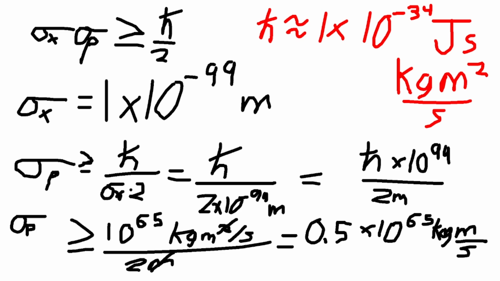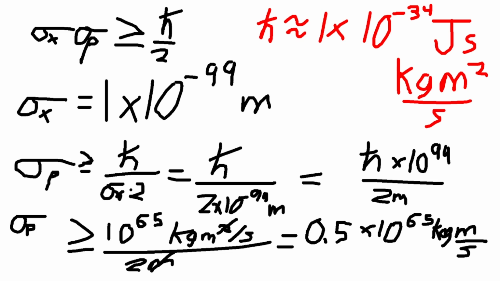So this is 57 orders of magnitude greater than the speed of light, which is to say that the momentum of it could plausibly be anything in the universe. It's not actually going to be greater than the speed of light. That's about the only limitation. But the relationship between speed and momentum actually changes a bit as you approach the speed of light. So basically what I'm saying is, you try to narrow down the position of this particle to this much, its momentum is going to be whatever it wants to be. It's going to be going basically the speed of light.